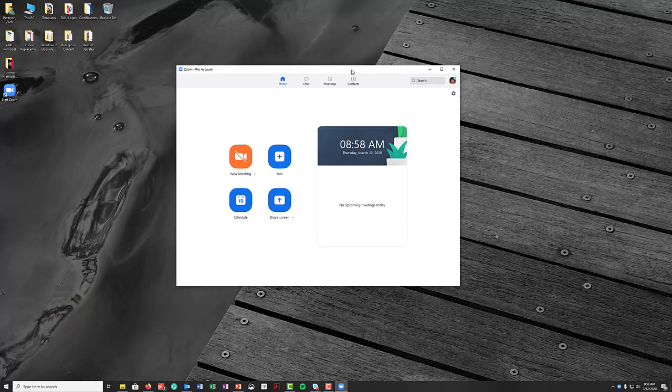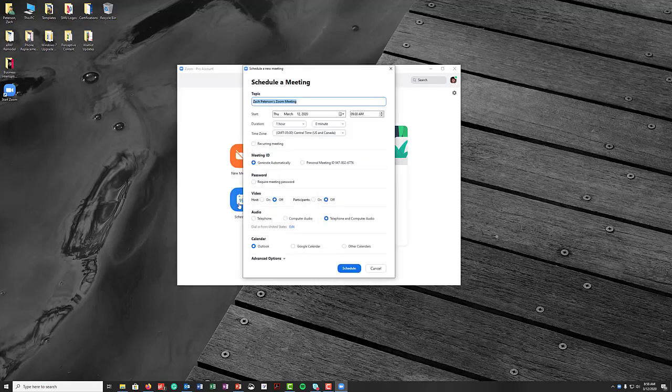And so now once you open Zoom on a classroom machine or on your personal machine, you can create a new meeting immediately and it will provide you with a link to share via email or Skype or Canvas, whatever it may be. Or in advance, if you have a scheduled class, go ahead and click on that schedule button here and you can schedule a particular meeting, and you can name it for whatever class you're teaching or whatever study group or office hours you're doing.